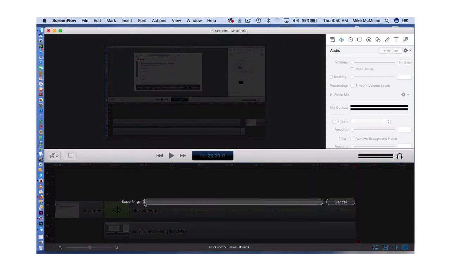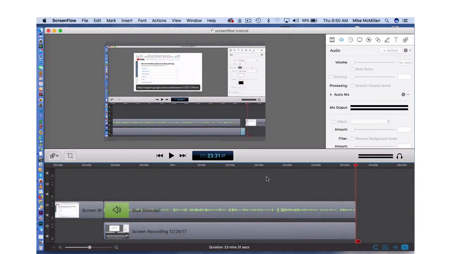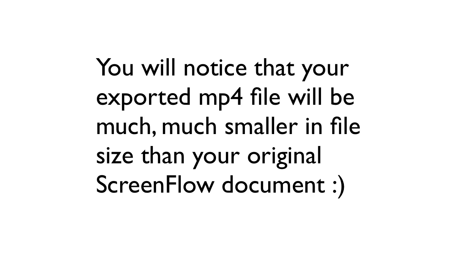And it will darken out, and this export bar will move. Now it's moving very slowly because this is a large 20-some minute video, and this could take a period of time for it to happen. I'm going to click cancel because we don't want to sit here and watch that happening all the time. But once you do that, you'll end up with an MP4 file, which then could be uploaded into YouTube.